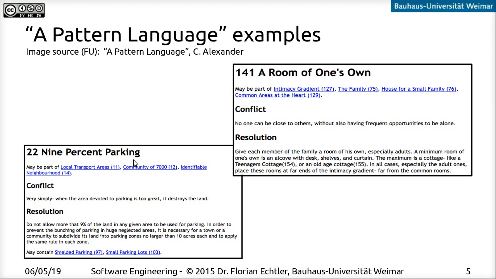On a different level, for city planning and urban planning, you have this pattern called 9% parking, which is quite obvious. If you have two large areas which are just parking lots, then your city will kind of fall apart into individual parts that don't really relate to each other. So you should limit that to something like 9%. One drawback is that it doesn't describe how they arrived at this figure of 9%. But in general, it's a pattern you can apply to just about any urban planning context. This is the background of how these patterns later merged into computer science, because there also we have similar problems occurring again and again, and they often share a common solution.